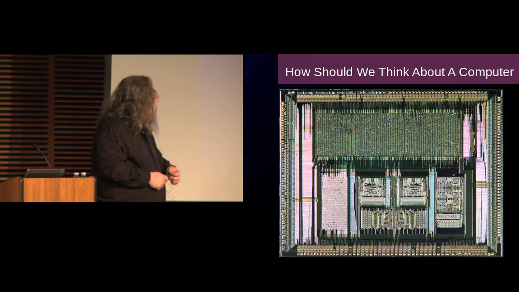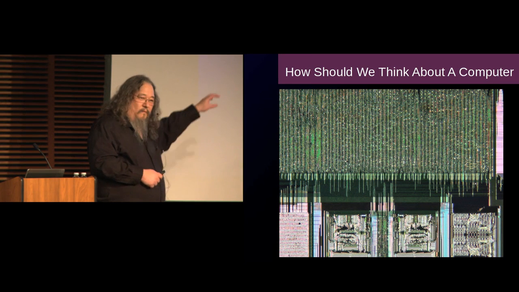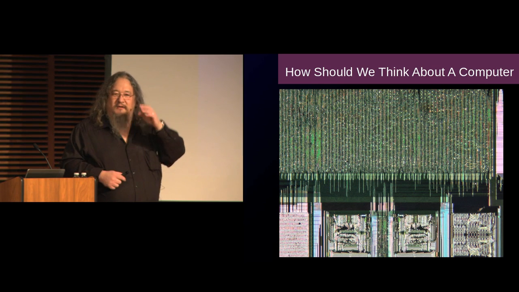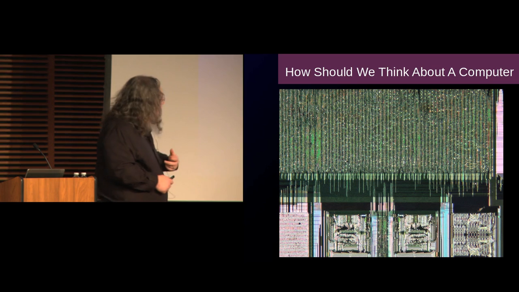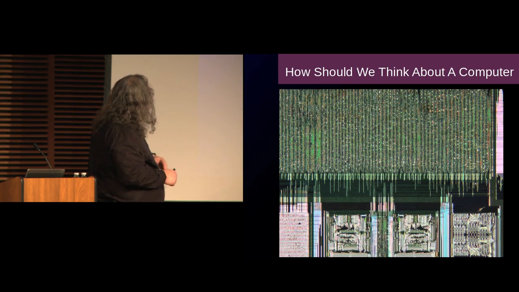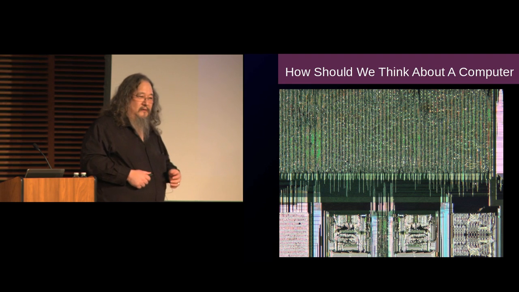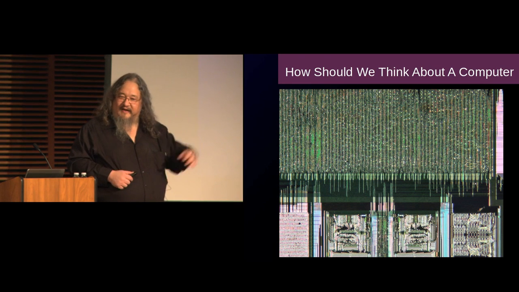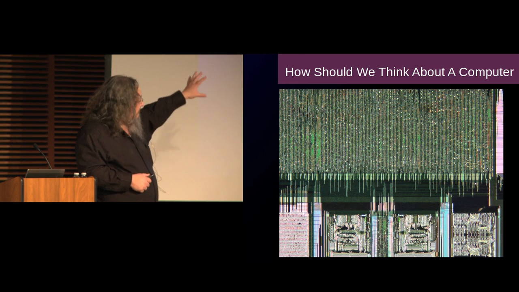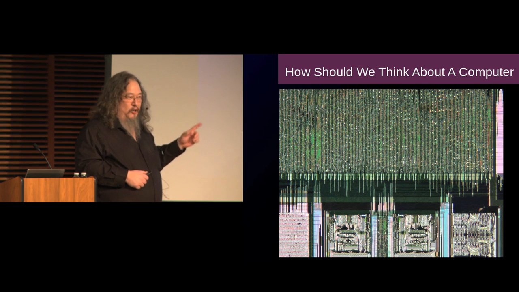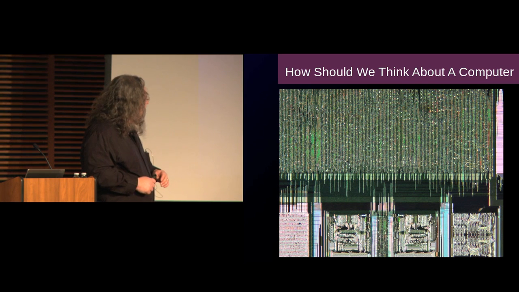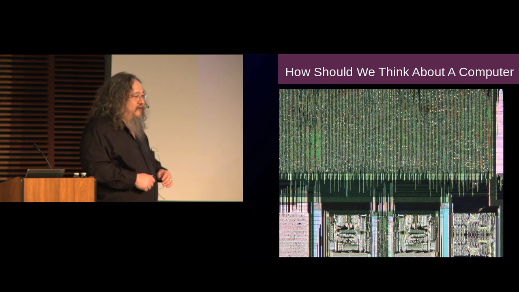Here's a picture of a chip, a single chip. We can get a little closer. This is where we need to look to understand how computer architecture works. On this particular thing, I don't know all the details of it, except this stuff up here is memory. The vast majority of the gates, in fact, of this thing is memory, even though it's a fairly small and old computer. It's actually just a computer to help with the I/O of a bigger computer, but that's a separate story. This stuff doesn't change at all.